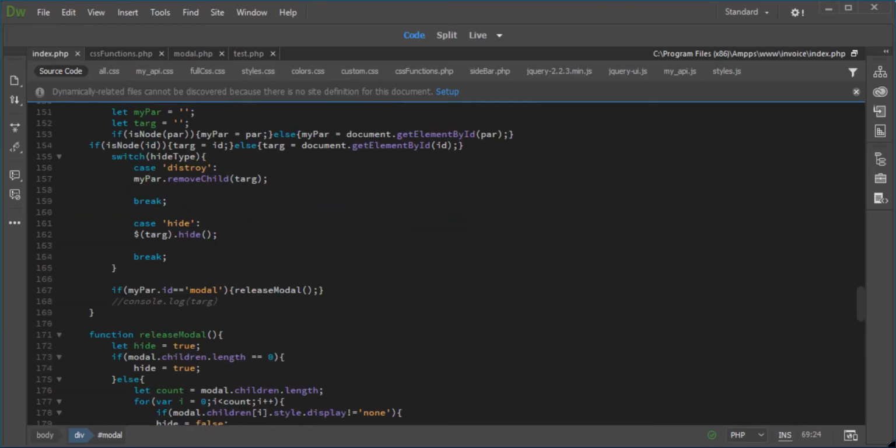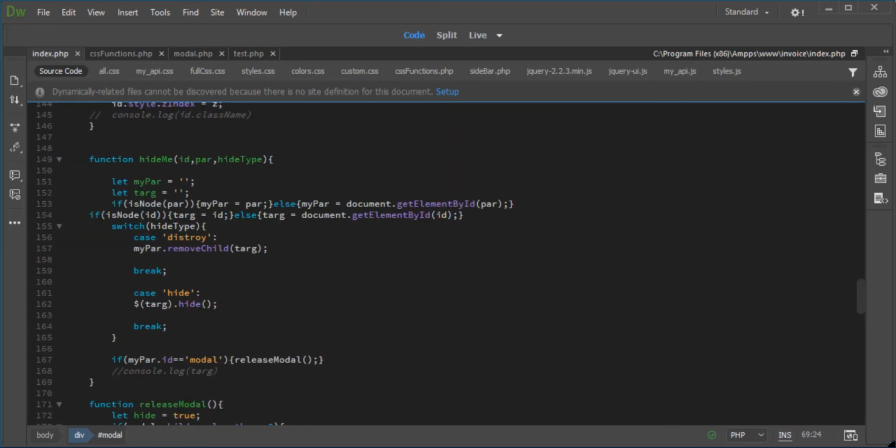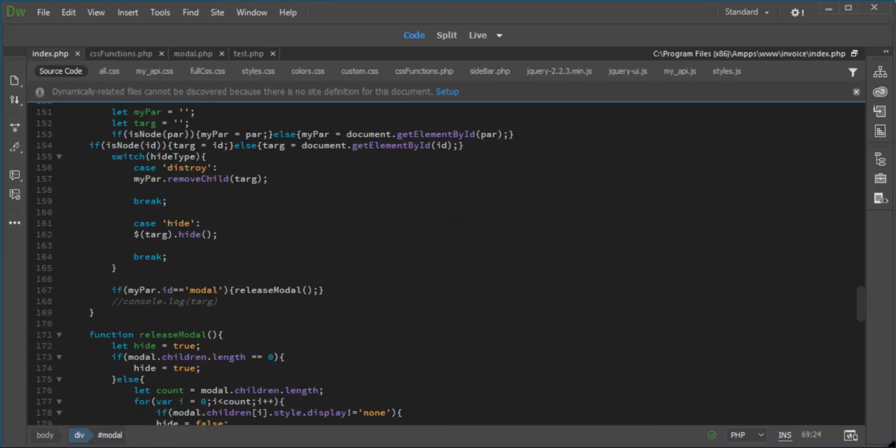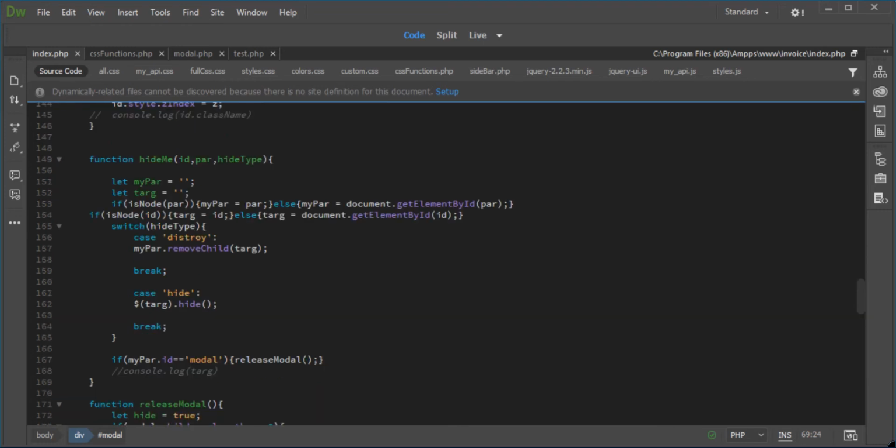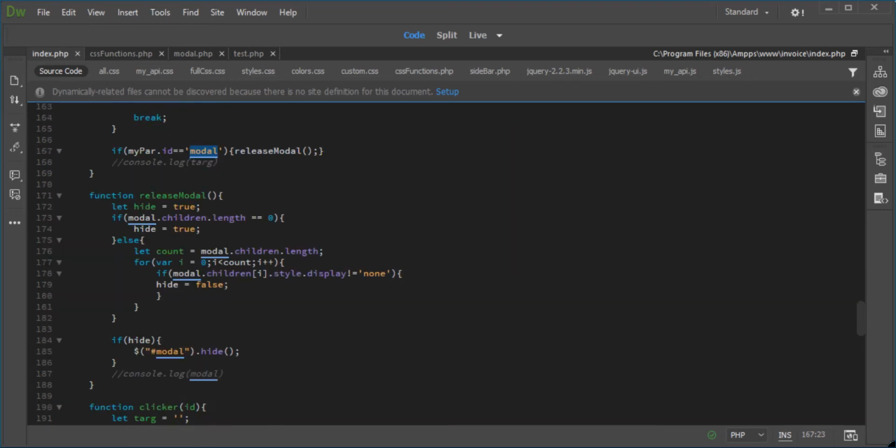Each time I hide an object from the modal, it will check if it has a displayed object inside.